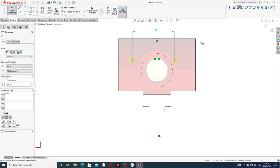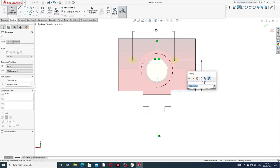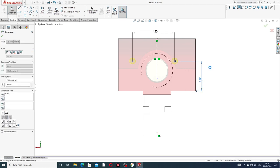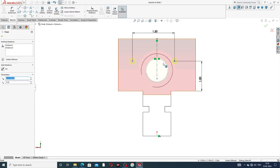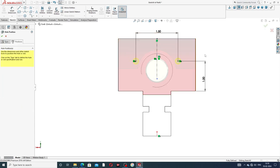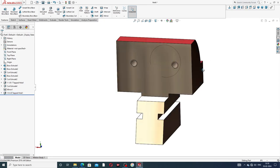1.5 is this, and this distance, select here, is 1 inch. Okay, 1 inch is better, and the relation is very important. Select this point and press the control button and select this line and this point, and all three are symmetric. This relation is very important. Okay, this is fully defined, and going to exit, and this is perfect.